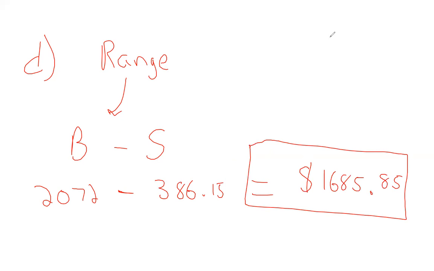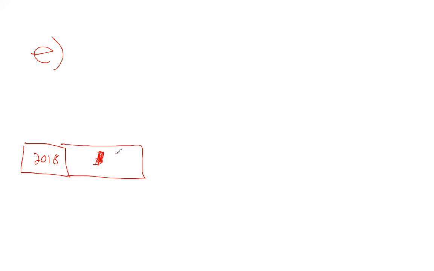All right, that's D. Lastly, we'll go over E. Imagine the state investors set a goal of averaging a PFD payout of $1,400 from 2010 to 2018. At minimum, what would the PFD have to be in 2018 to reach that goal? We have to imagine that we're adding a column to our chart for 2018, and we want to know what that would have to be for our mean to be 1,400.